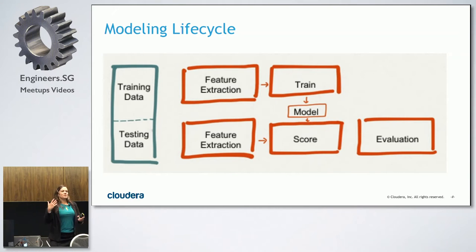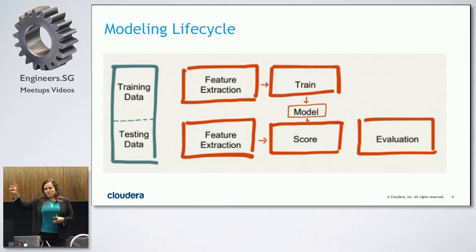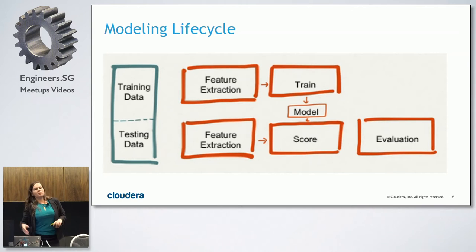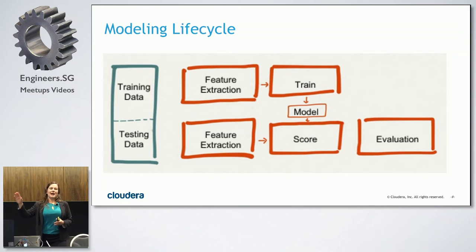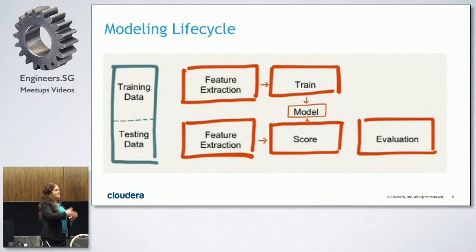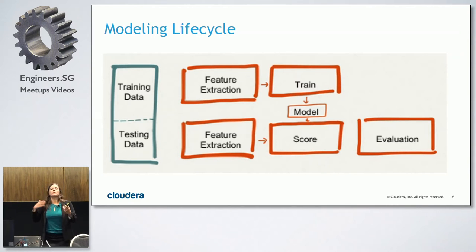This means quite a bit of iteration — we need to be able to easily split a model specification, so the feature extraction step and the model training step, apply it to training data, get some fit parameters, apply it to testing data, evaluate it, and keep doing that again and again. This brings up the concept of a pipeline, where we want to describe a sequence of steps for feature extraction and then a model training or model application step, depending on whether we're fitting or applying the model.